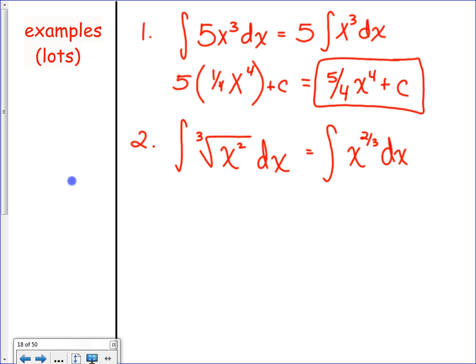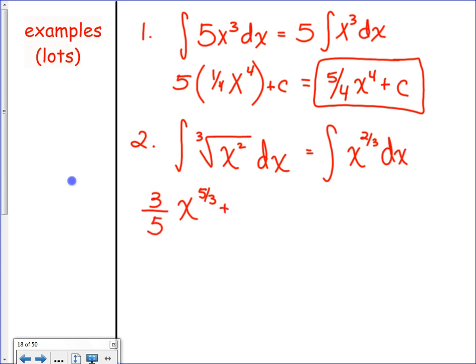And then what do I need to do? I'm going to add 1. Now this is going to be really confusing if I write it like this, right? Divided by 2/3 plus 1. What's better? Instead of 1, 3 over 3. When I add 3 over 3 to 2 over 3, I get x to the 5/3. But hold on, if I bring him down, he needs to go away. So I need what weighting for him? 3/5.